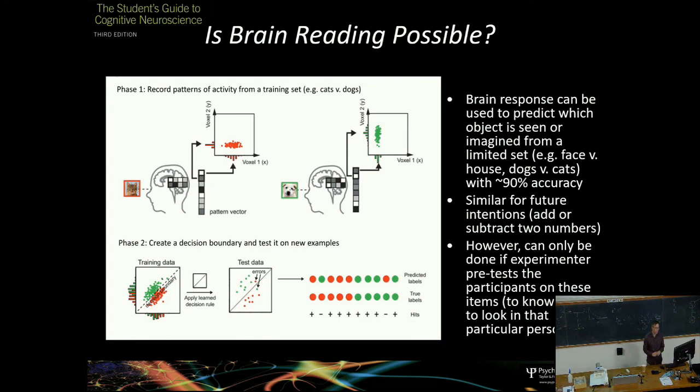So here you're literally just presenting images and figuring out which of two categories a person is seeing just from reading their brain activity. But the point is you can't do it cold. You can't just put somebody in a scanner and do this. You have to pre-train them. You have to show them lots of images of cats and dogs first, then you can show them a novel image and link it to the previous thing. So you need that existing knowledge base of how their individual brain responds to cats and dogs, and then you can go in there and do that. Yes, is that clear again?